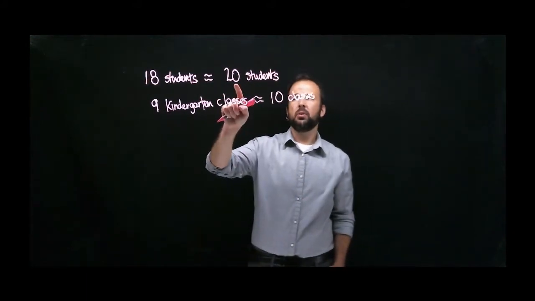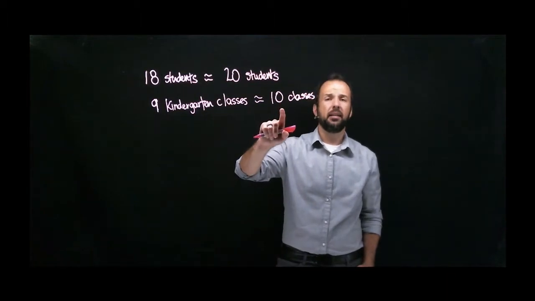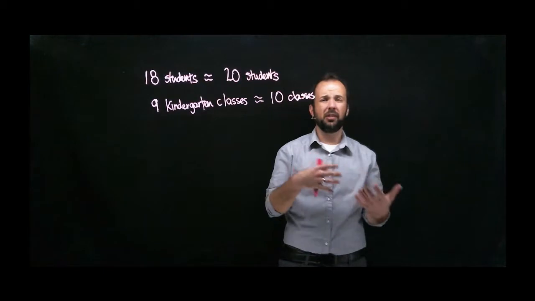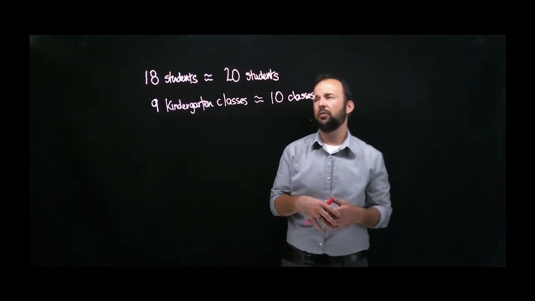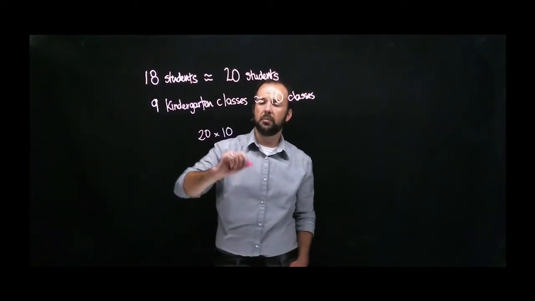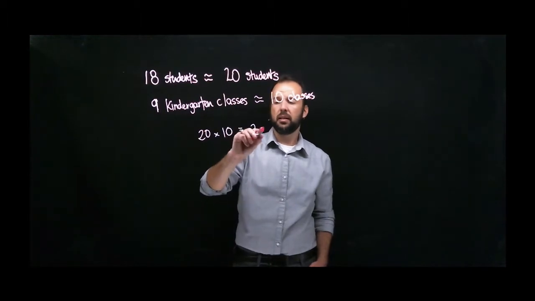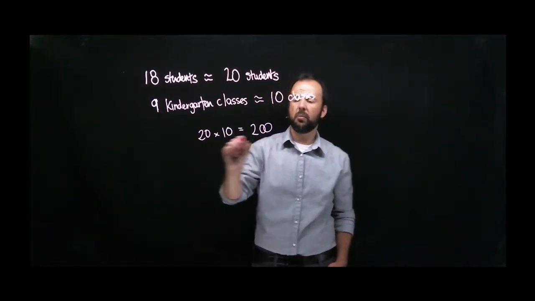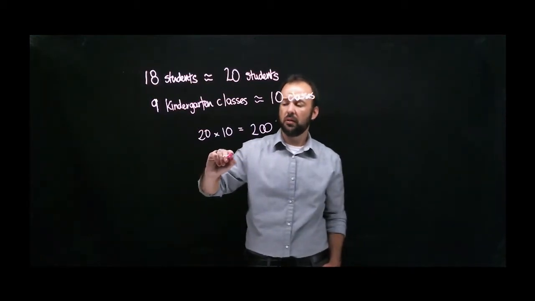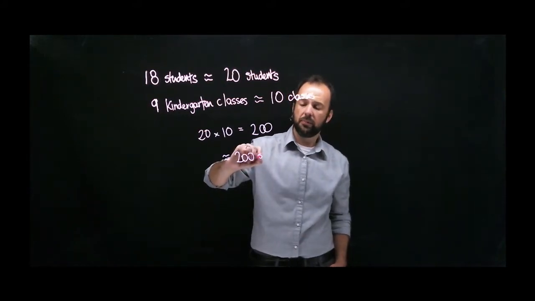So now all I have to do is those 20 students, 10 times, or 10 times 20 students, either way, because with the properties of multiplication, we can switch those around and it's not going to affect our product, our answer. So I'm going to say 20 times 10, which is 2 times 1 giving me 2, and 10 times 10 gives me 100, so my answer is going to be 200. So I could say there are approximately 200 students going on this field trip.